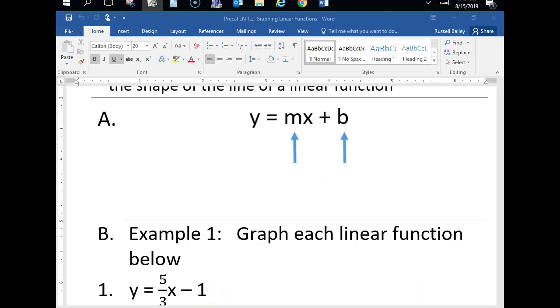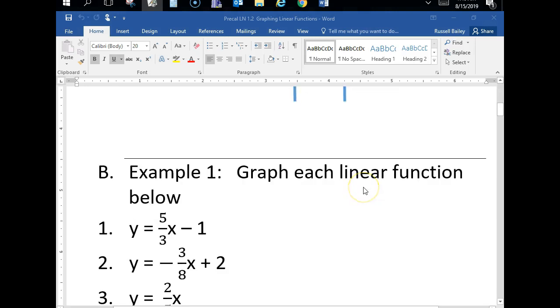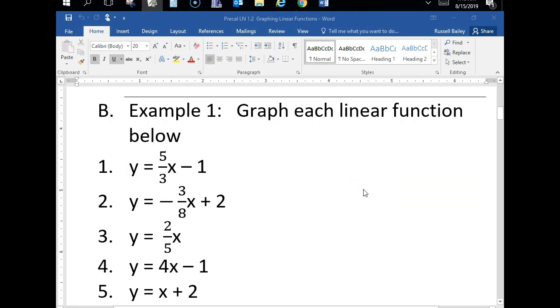All right. So let's just jump into some graphing. Once again, this is all review. I know you guys have seen this probably since you've been in 9th grade, but that's okay. It's something they want to make sure everybody's on board with. So we're just going to start graphing. Every one of these examples that I've included has a little twist that sometimes students get snagged up on, so I want to address a few different scenarios. So go ahead and write down your directions in number 1, and we'll start there.